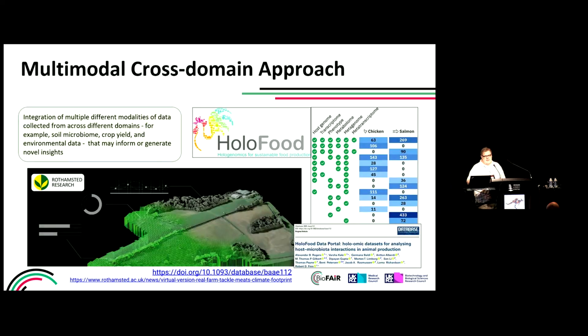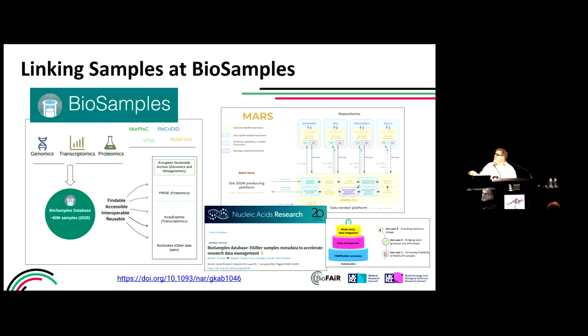So there's 3 different examples. They all have a common thread, I think, which is how do you start to combine, how do you link those different types of data? You can do that at different levels of granularity. One way that we've looked at in the past, in my previous life, I used to run the biosamples database at EMBL EBI. We used to spend a lot of time linking samples together.